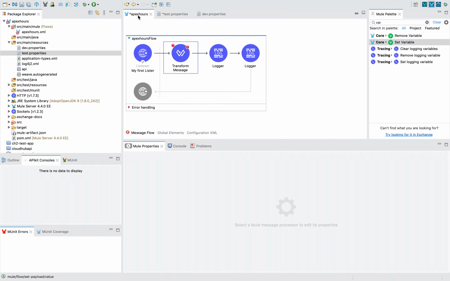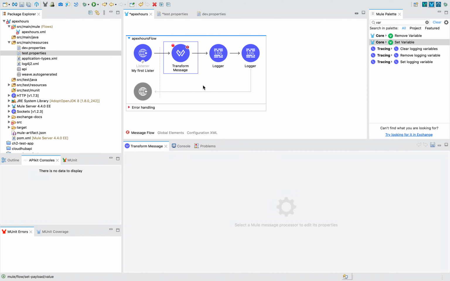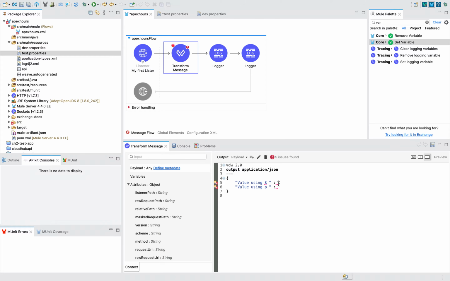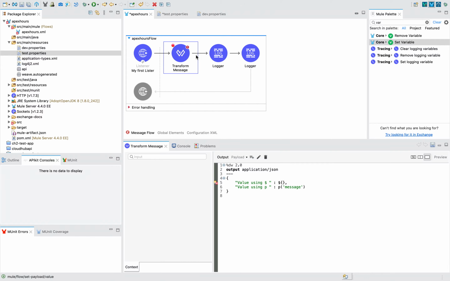To get this Apex hours value, I told you there are two ways, either using $of or using p of. Using p of, this is the syntax, very important. So p of the key name. The key is the left side one, and this is the value. You have to mention the key name here.